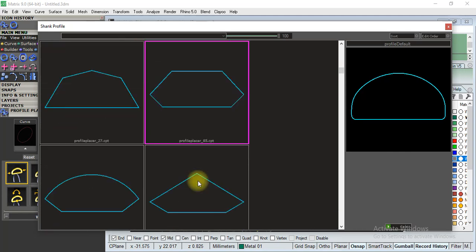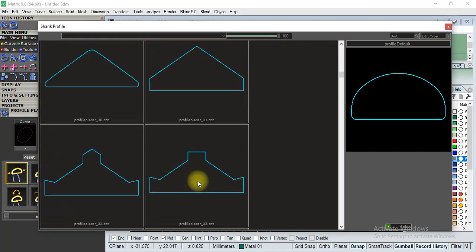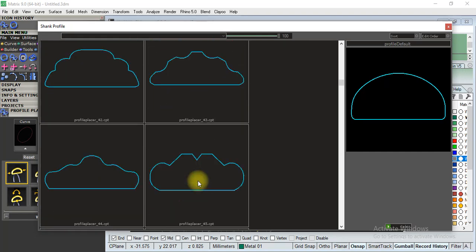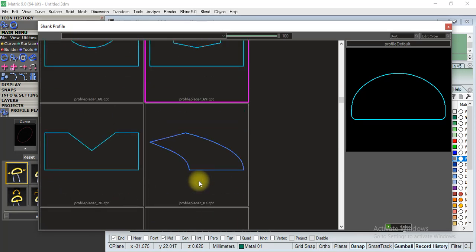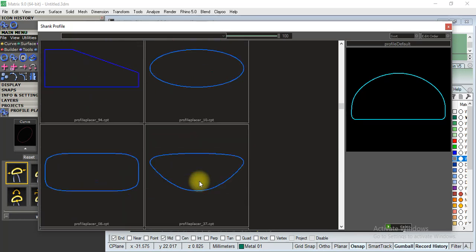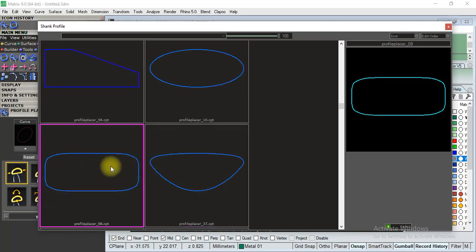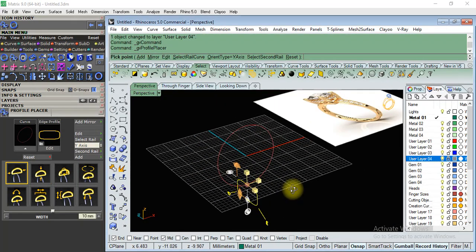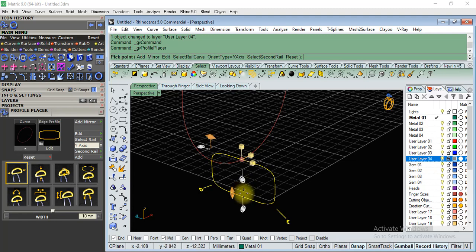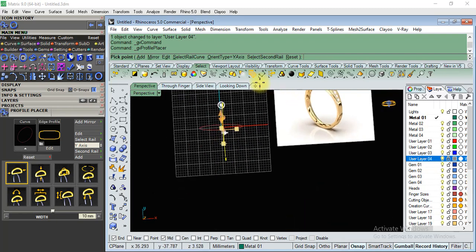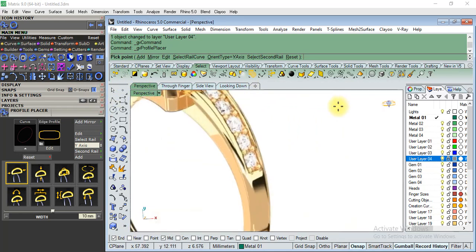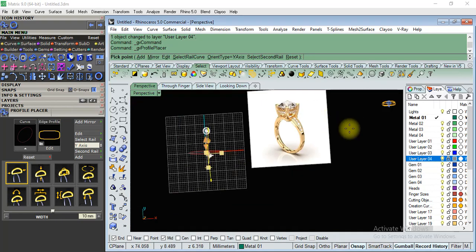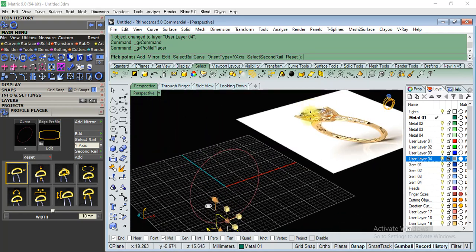See, as per image we have to apply side diamonds on shank. So we have to select proper shape so that we will get bottom distance as well as side distance. So this is fine. Okay, so this is now my current profile because I want to maintain bottom distance and side distance for stones, because see, there are the diamonds which are inside the shank. So that's why we have to maintain our distances.